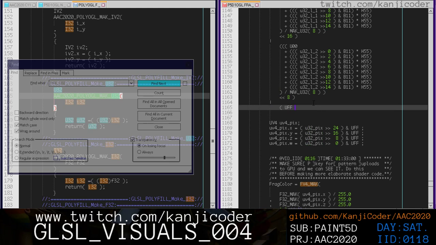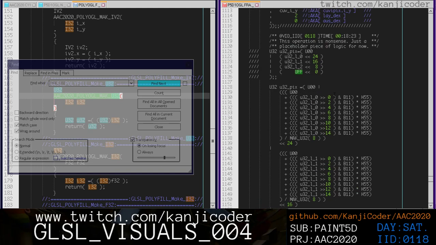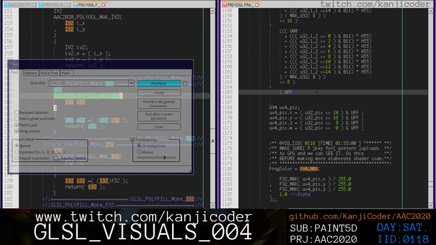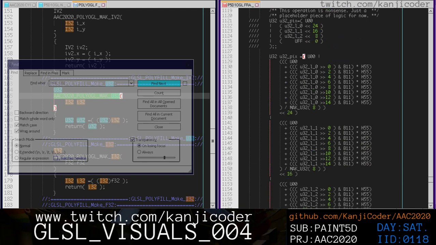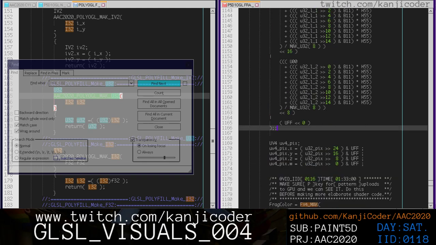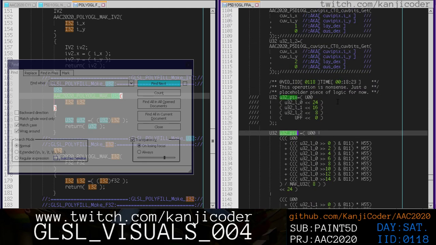We call it UF. Maybe we should call it HFF, but whatever, this is what we have. And we're going to just shift that over 0. And now everything's nicely bit packed together, and we have this master UINT32 pixel value.